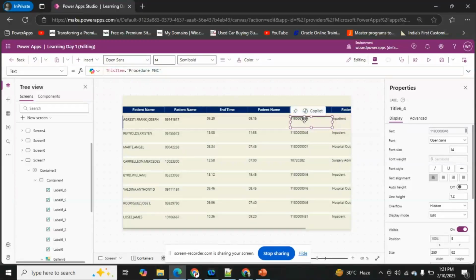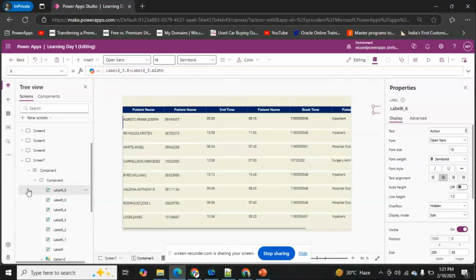This is procedure MNC, I'll just say MNC. Patient class. And for the last one, I'll say action because it's my button control out there.